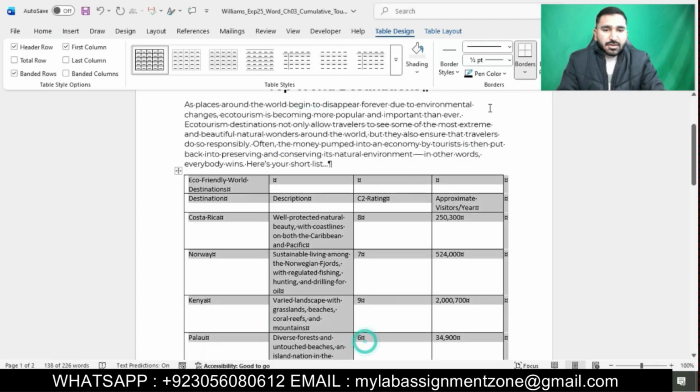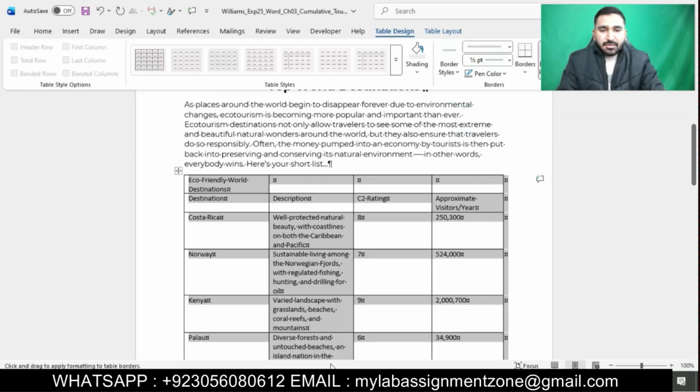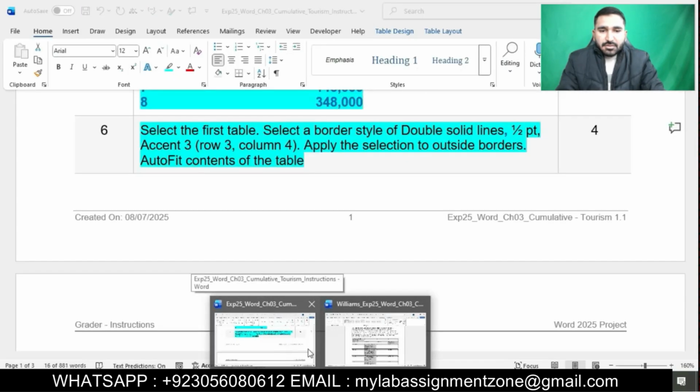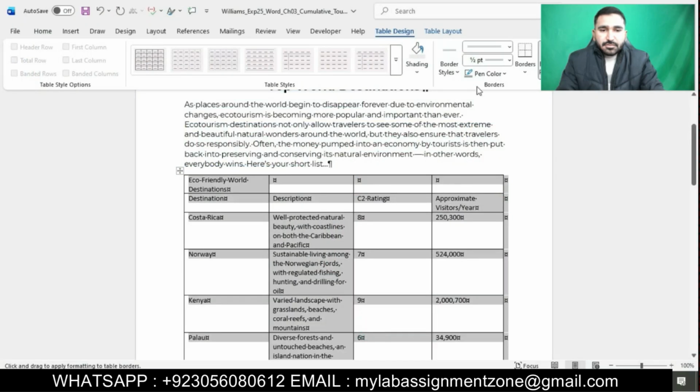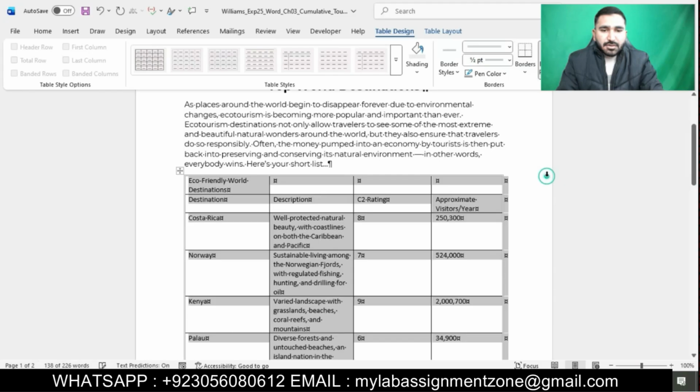Where is 1 over 2 point? Okay, double solid line 1 over 2 point accent 3 is here. We will apply this border style on this first table. Now we will go to the border, outside border. Okay.